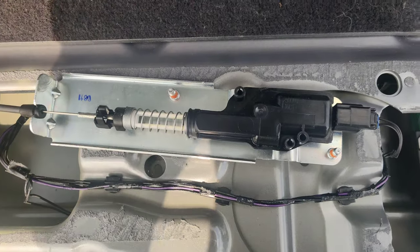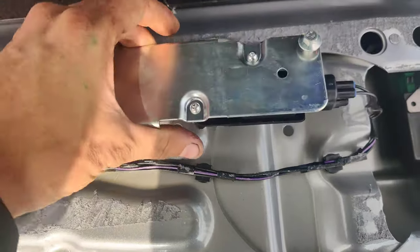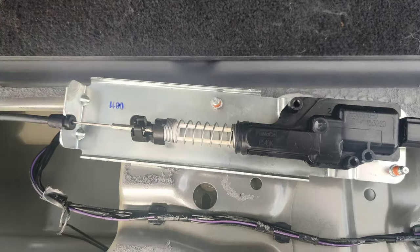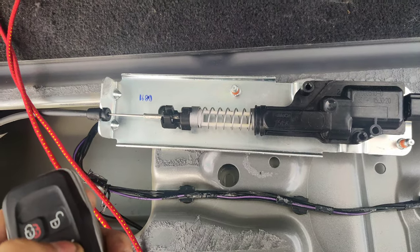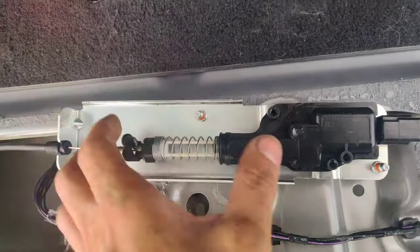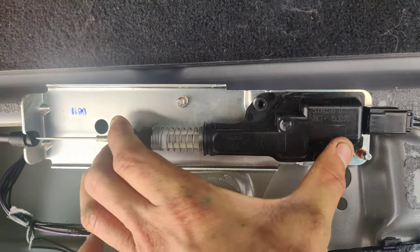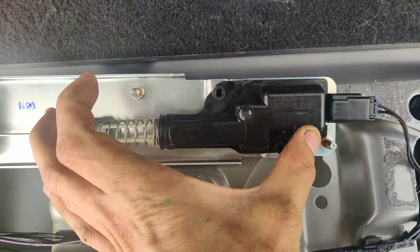So here's our issue. This mounts this way inside of here. It goes right underneath this panel. You just loosen the bolts up and slide it off. So this is our actuator. If we press the button on here, you'll see it doesn't pull all the way. It needs to pull that far. And we're not pulling that far. We're only pulling like halfway.